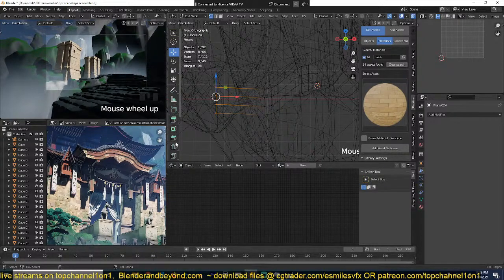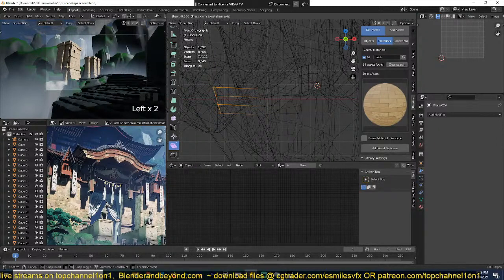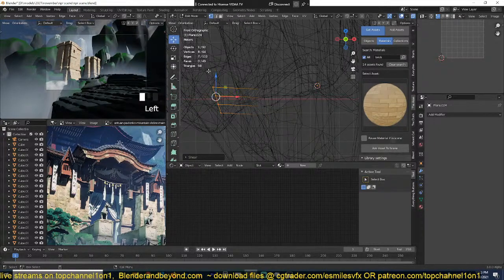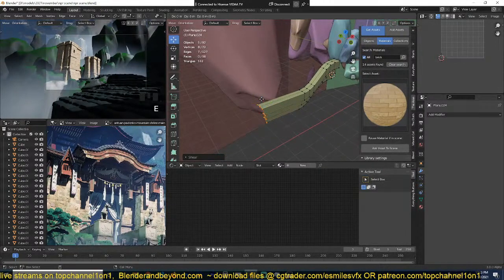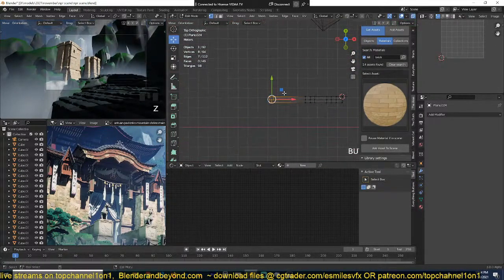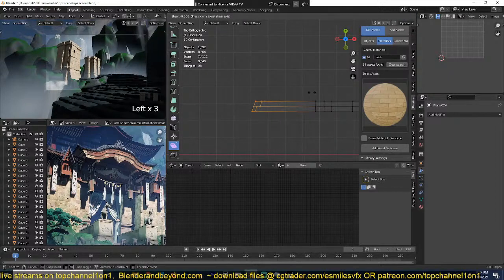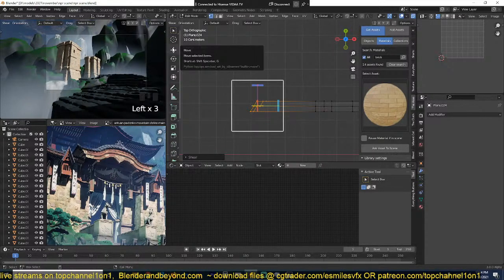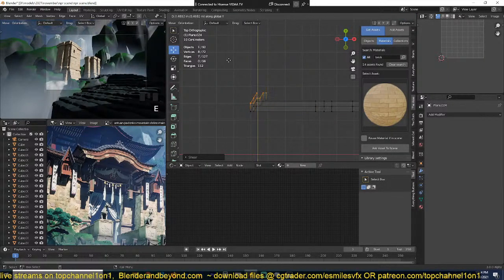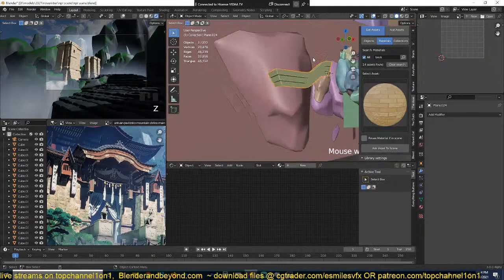I want to use the shear tool, this here, and then extrude this. Actually, I need to do that, and also extrude this, shear this. I like that, and then extrude, and then we should have our corner like that.